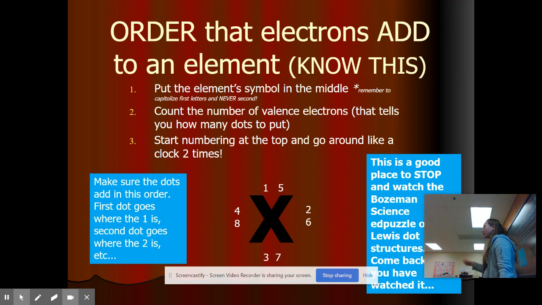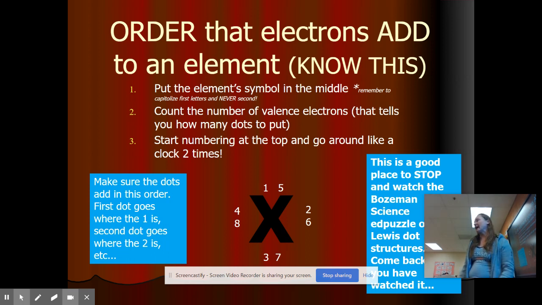They don't pair up till they absolutely have to because they are the same charge. And even when they're paired up, you already know they're going to change spins, aren't they? One's going to spin up to down, one's going to spin down to up, right? Backwards from one another. Because they're going to be as opposite as they possibly could be, even though they're not that far off. So you can do any of the elements this way.